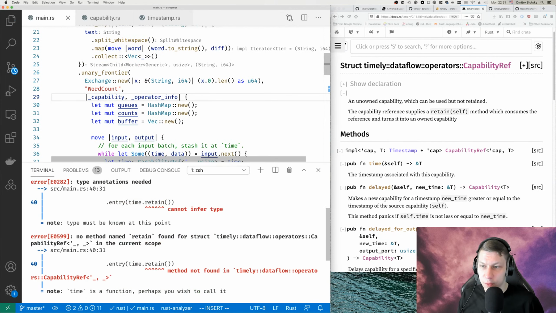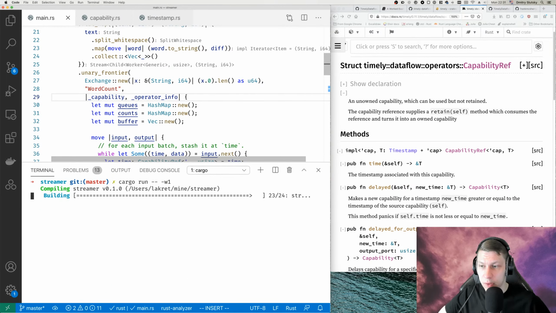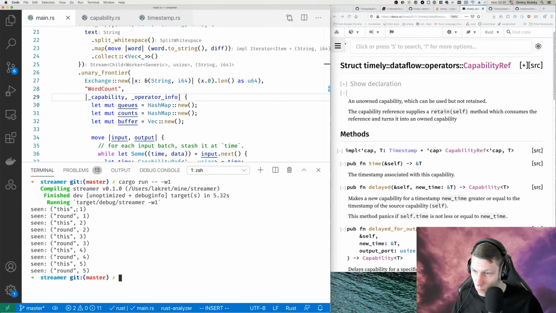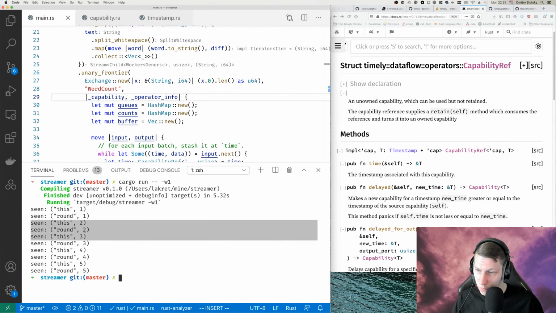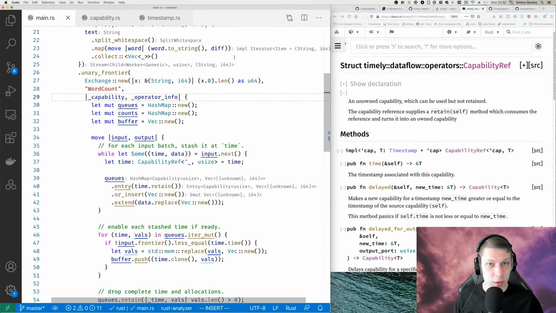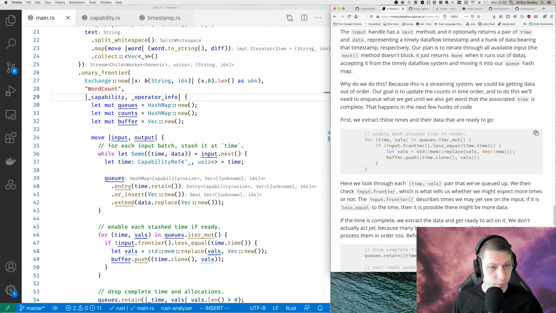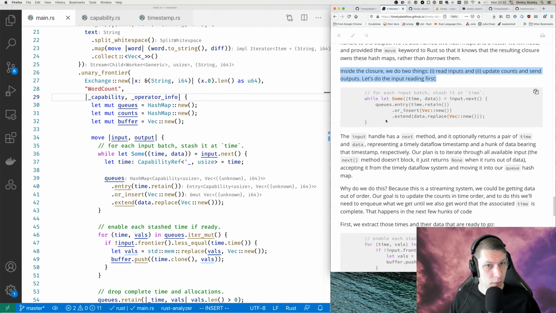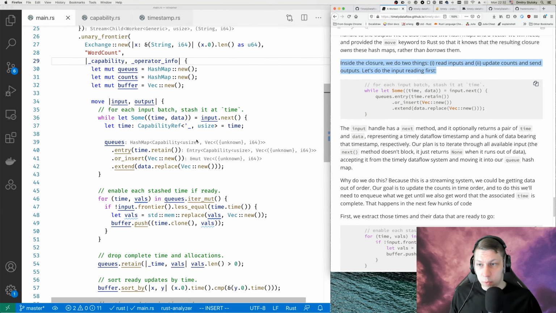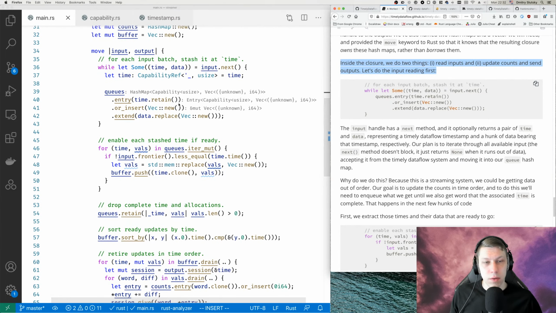This is already good. Let's try to execute it and see what it will do. Oh, okay, well, at least we see that it does count something already. That's pretty good. So let's get back to reading when it compiles.